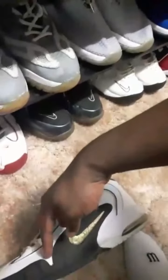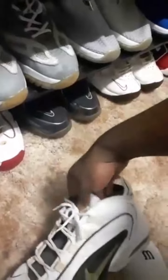Air Penny 1. Red and white. I don't know why, but it is. Okay. They need restoring a little bit. The black pair, they just had a release of the white, black, and blue pair. That's really one I wanted, but I copped these first, so we're gonna rock with them.